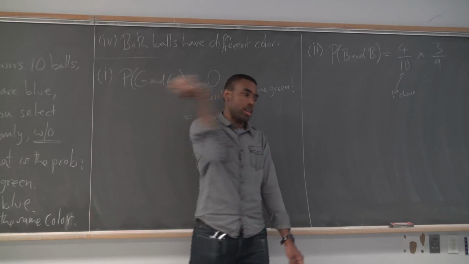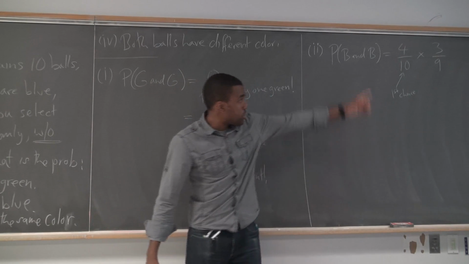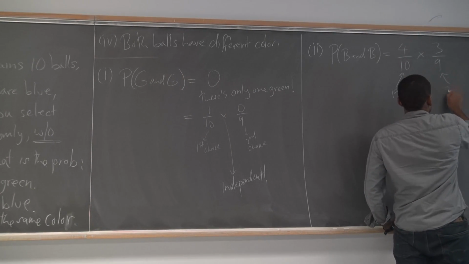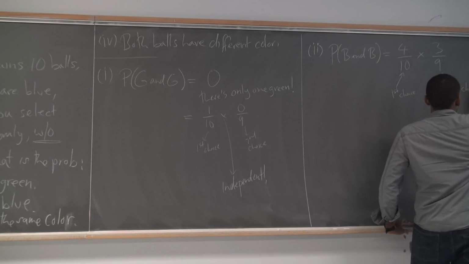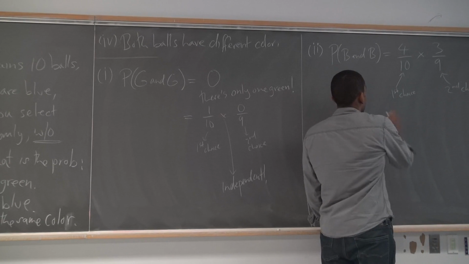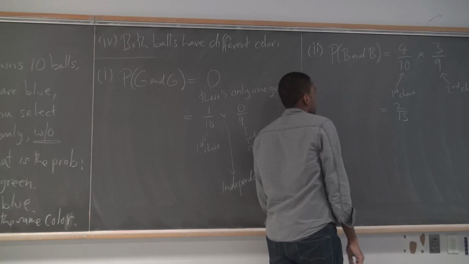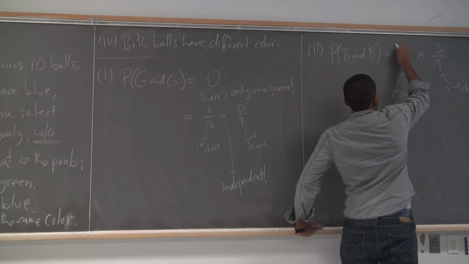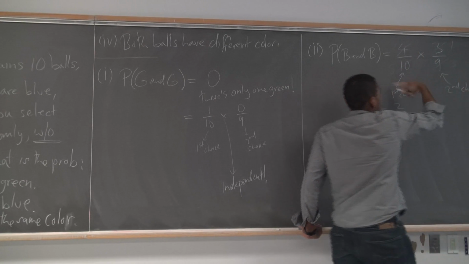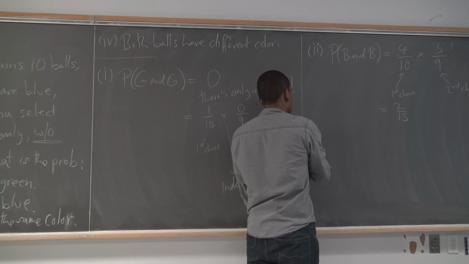Without replacement means once I pick a ball, I throw it away. Now there are 9 left, and now there are 3 blues because I already picked 1. And so for the second choice, I only have 3 out of 9. So 2 out of 15. Right, 2 into this goes 2, 2 into that goes 5, this into that goes 1, this into that goes 3, so 3 times 5, 15. Okay, so probability part 3.